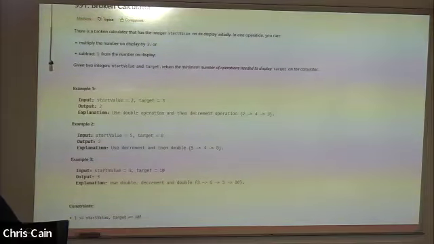I honestly think he was definitely on the right track. I agree. I was trying to think about that too, and for the first example I just drew this little tree, going down, where it has to pick between two operations repeatedly until you find the target. So if we're brute forcing this, it becomes a recurrence relation where we have two different things we can do, breaking down into two subproblems: the number if we subtracted one, and the number if we doubled.